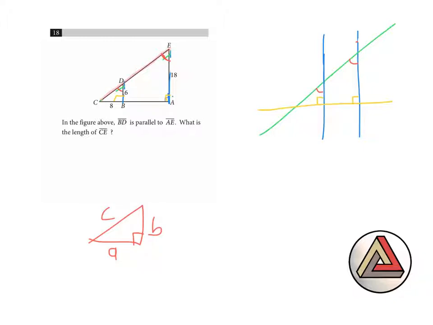It is the case that when you have a right triangle and the 90-degree angle is right here, the longest side length is always going to be the one across from the 90 degrees. Typically, we call that C. That is also called the hypotenuse. It is the case with literally every right triangle that A squared, the length of that leg, plus B squared, the length of that leg, squared, equals the hypotenuse squared. And you could always use that equation to figure out what a missing side length is.